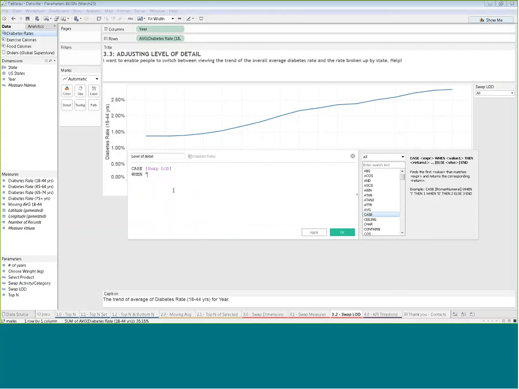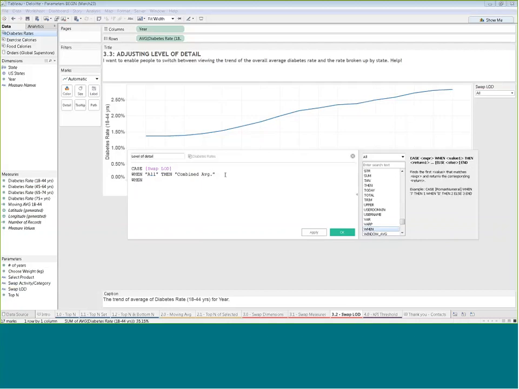So when the person clicks select all, then he will see all the combined average. So for your information, you don't need to write combined average here. This is not related, but you have to write something after the then so that the calculation works.